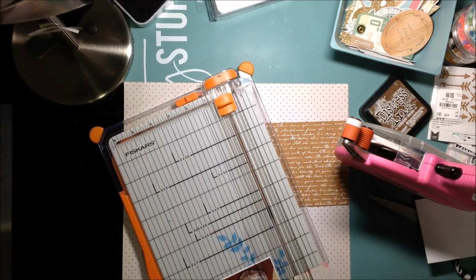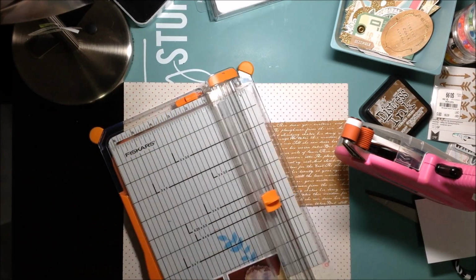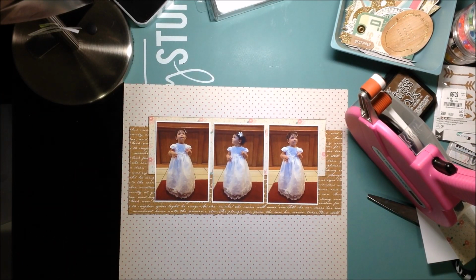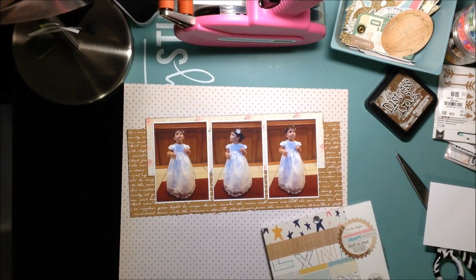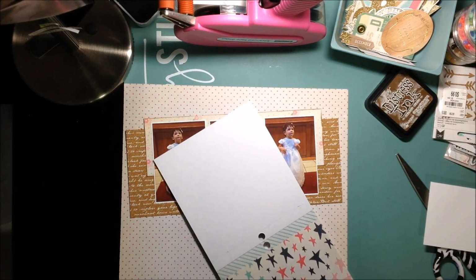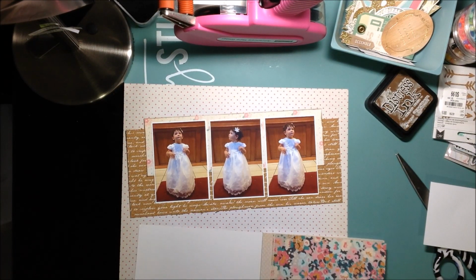In the end, I really love how this layout turned out. It turned out really cute, and I was very happy with it, even though it took me forever and a half to finish. But I'm happy with it in the end. And the pictures, that's the main thing. I love those pictures of her. I was dying to scrapbook these pictures, just waiting for the right moment. Then I saw this sketch, and I immediately thought of these 3 pictures, and it was perfect.